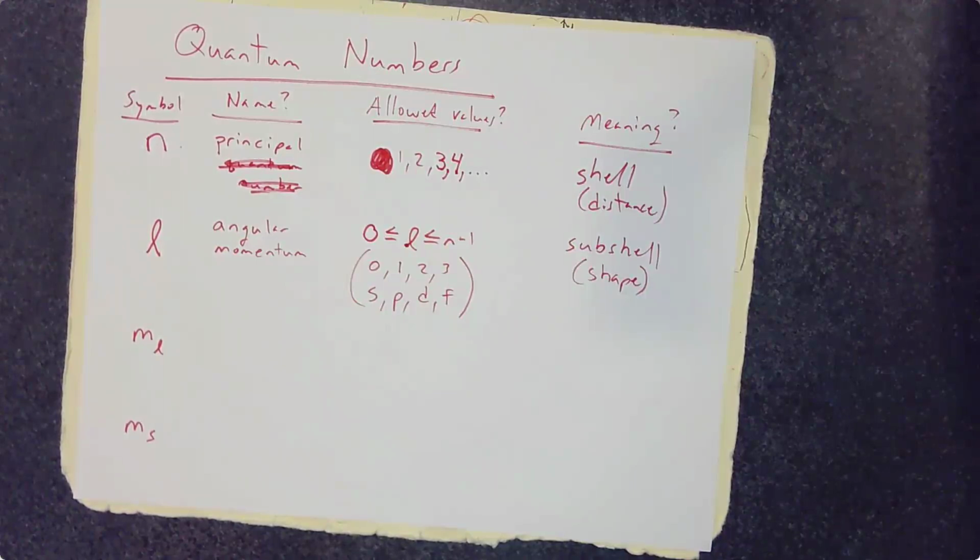So, for n, you said it's the number on the top, or is it the number on the side? On the side, the left. As we go down the periodic table, we are increasing the number of shells of electrons around the atoms. All the atoms in the second period, lithium, beryllium, boron, carbon, nitrogen, oxygen, fluorine, and neon, have electrons in 2 shells when they're neutral. As soon as you get past neon, we're jumping out to a 3rd shell, so the electrons are going to be further away from the nucleus. When we start talking about atomic radii in this chapter, that's related to how far away the electrons are.